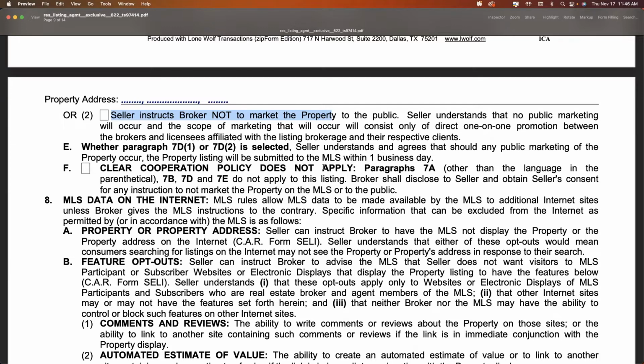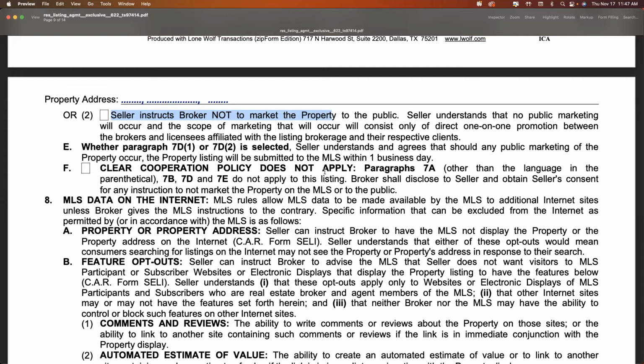Okay? What about listing agents who do not change status from active to active under contract or pending? That's also a violation. It's not as steep. I think it's like a $250 violation. But again, that's only if somebody reports them for not following it. Can you repeat that again, please? What's that? About the 250? I think it's 250. I'm not positive. If you have a listing and you accept an offer and you leave it as active, you don't move it to active under contract or to pending, that is a violation. It's not a $2,500 violation, but it is a violation.